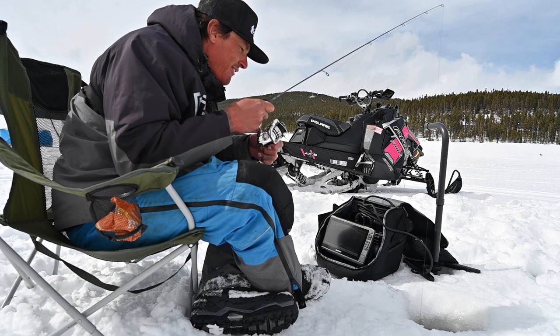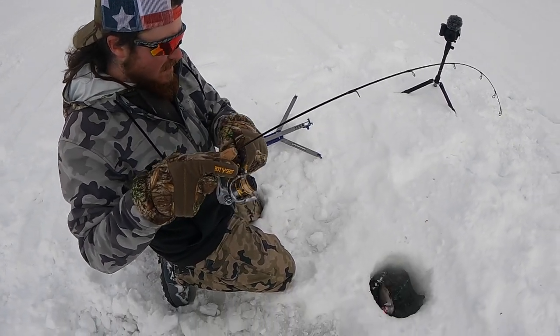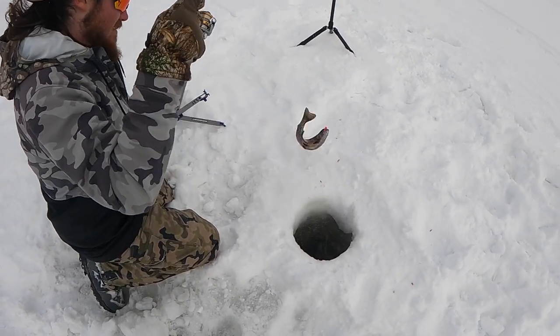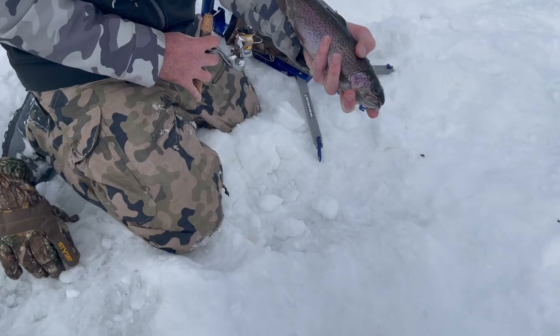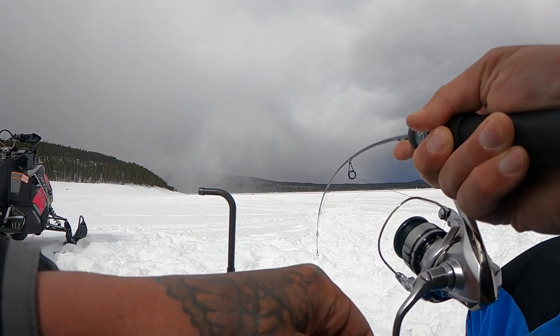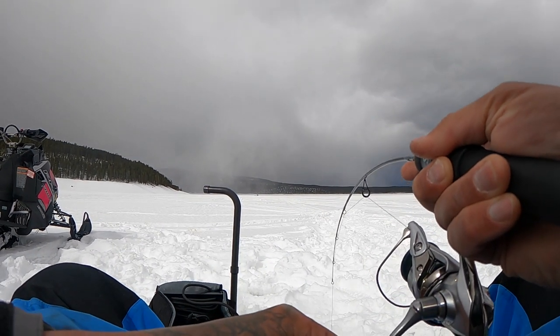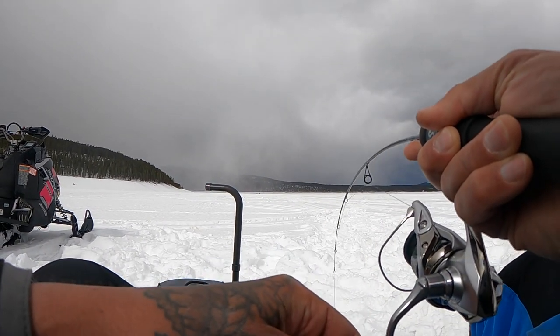Oh, he got off. Didn't mean to get your gloves wet. That's okay. Didn't really think about it. He's on now. Little pinky. Fish on, guys. Definitely a Laker. Came off the bottom. Saw him on the live scope. Feels like a better one.